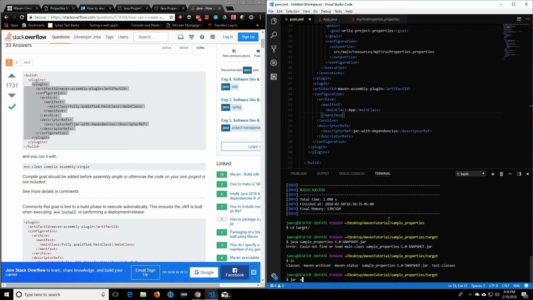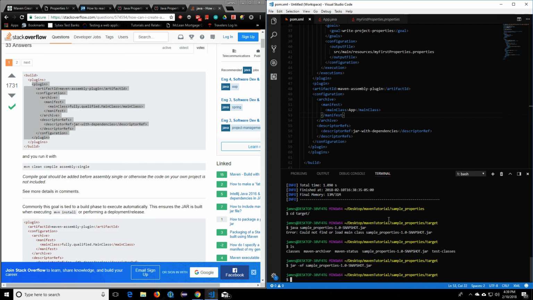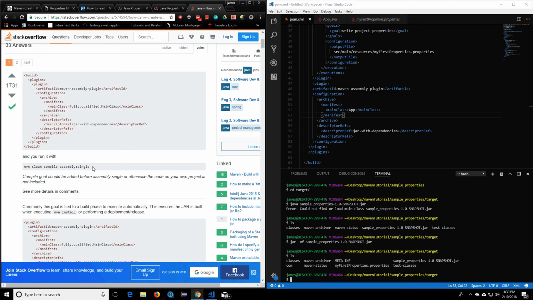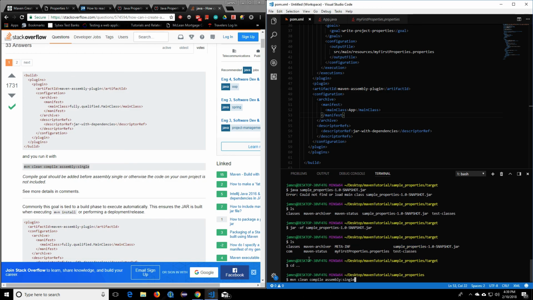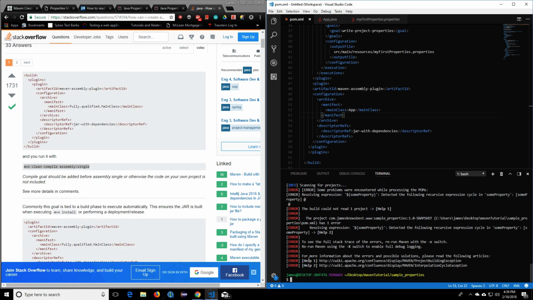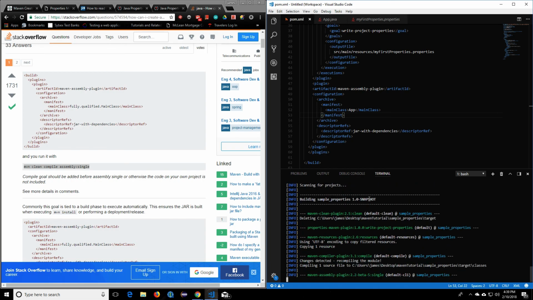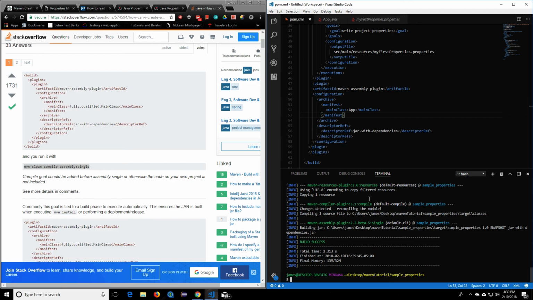Well, at the very least, we can inspect the jar and we can see that we have the properties file in there, which is how your code is able to reference it, because it's included in the jar now. That's why you have to put it in certain directories, otherwise that won't happen. Now, let's try this compile command. Might have a problem because I didn't specify the property. Yeah. Okay, compiled.